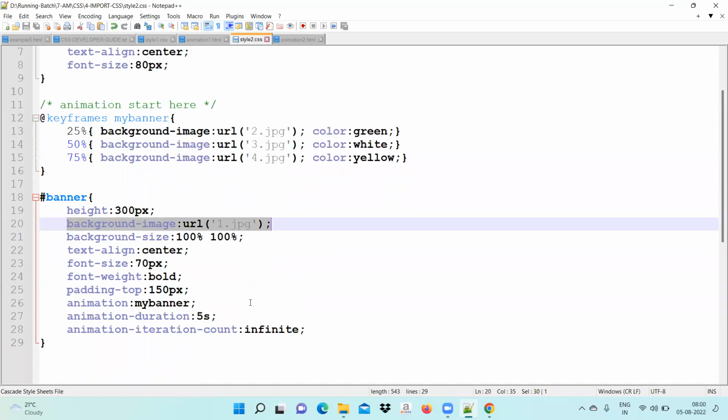Check once. Run the animation2.html. Your photo should work properly.